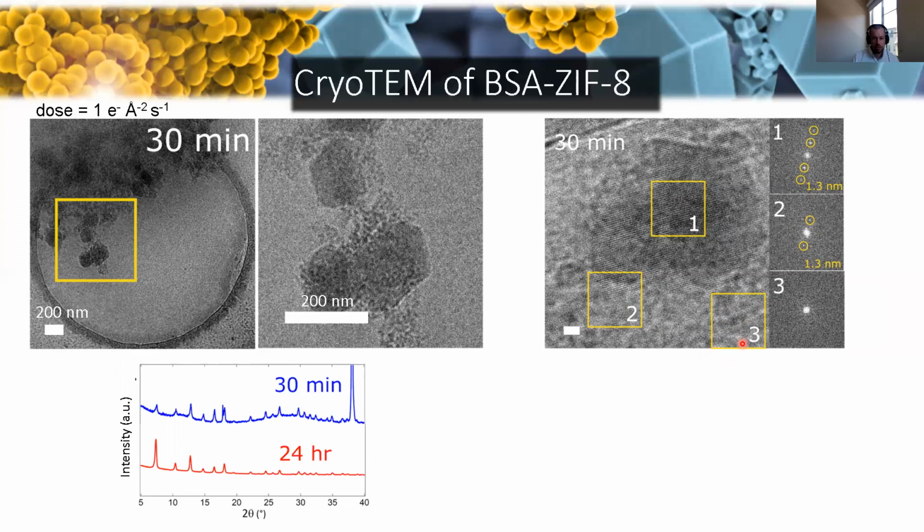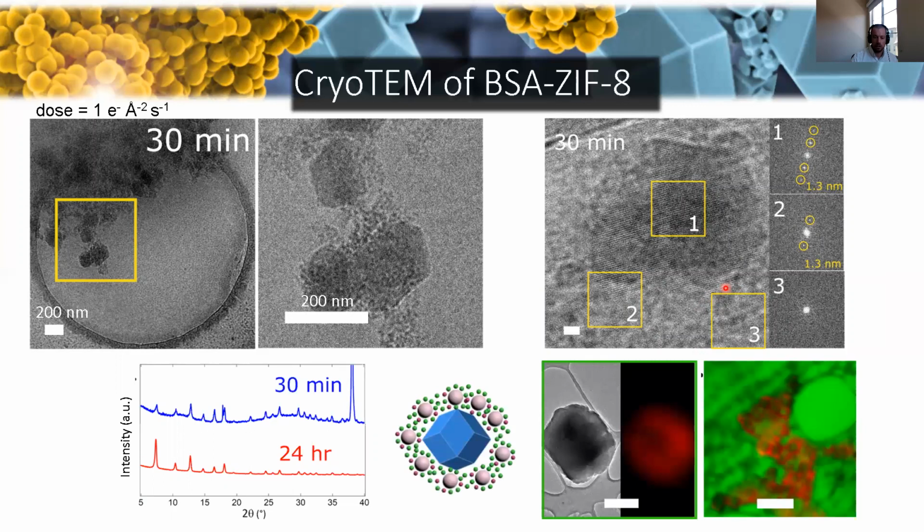this lattice spacing. And indeed, we could never find any evidence of these particles being crystalline until they come in contact with this surface. And so we really think this is an attachment of these precursor particles that then crystallize on the surface. Again, a process that's very well known in other types of crystal structures.